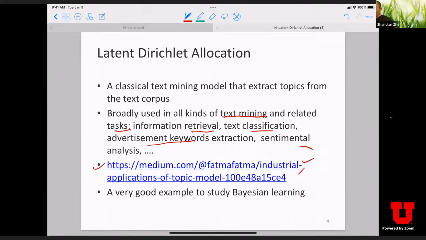In many places these two models are treated as equivalent: when people refer to latent Dirichlet allocation, they mean topic models, meaning how to automatically extract topic words from a collection of documents.